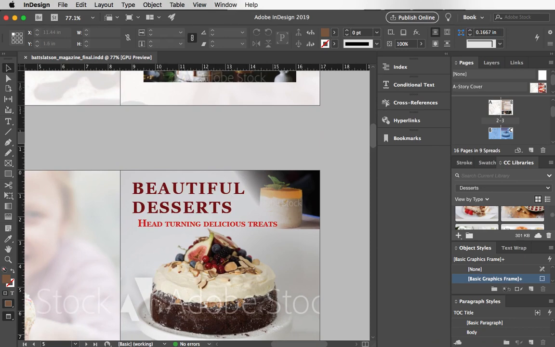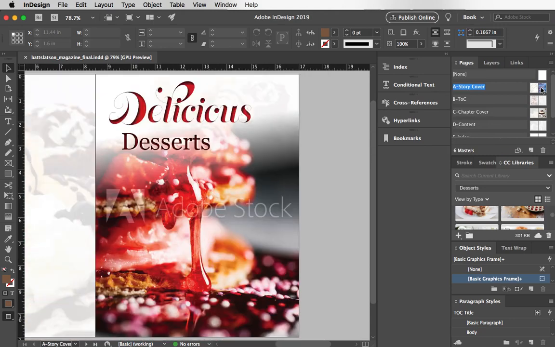with our header. And what I want to do is I want to make sure that the type for my header, okay, so the type for our header is inside of the master page. Typically, it would not be there. So what I'm going to do is do a little bit of cleanup.